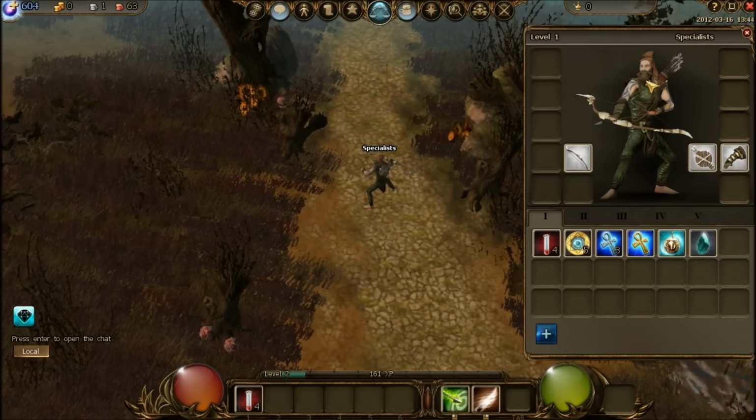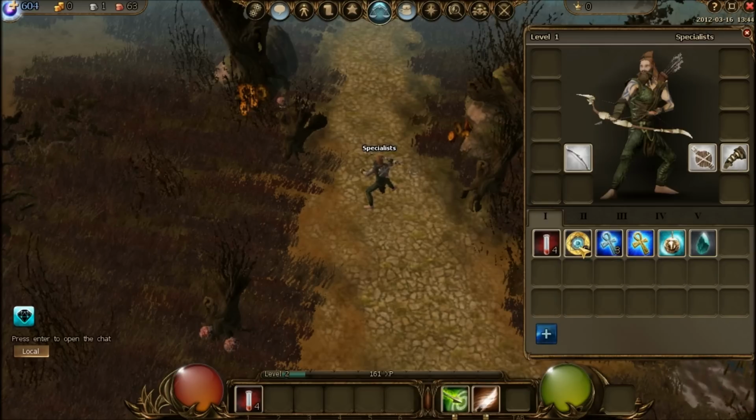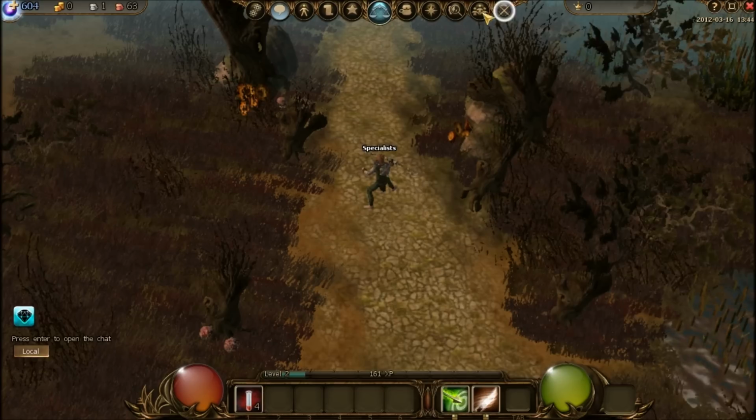Inventory is just pretty basic. The UI is really simple. You got your health over here, magic over here. It's not a really in-depth game. So Crystal of Truth is used to identify items. So if you find an unidentified item, like in a lot of other games where you need to identify the attributes, again in this game you need to use one of those to find out.